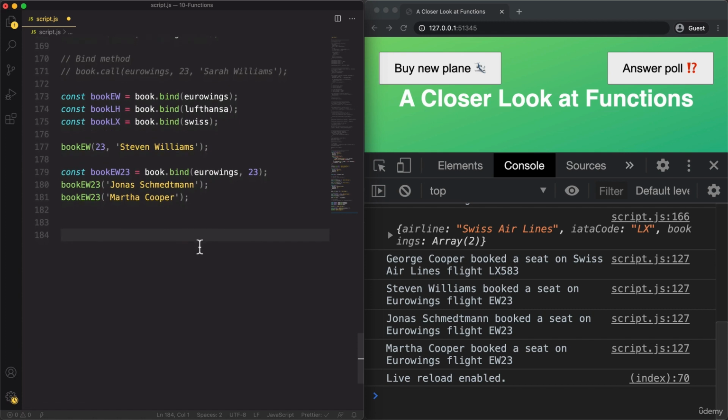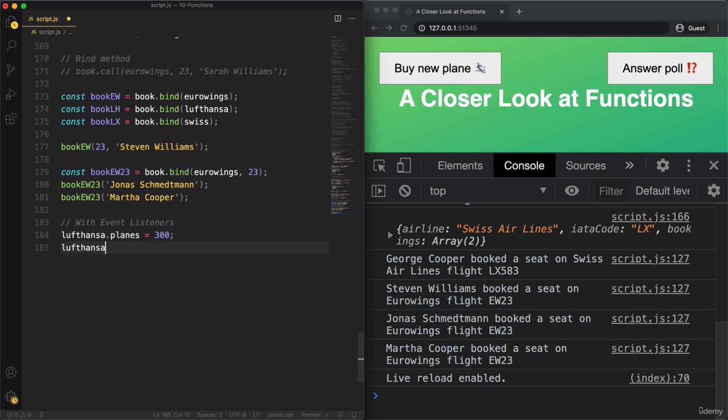But there are also other situations in which we can use the bind method and where it is very useful. And one example of that is when we use objects together with event listeners. So let's write that here actually. With event listeners. And so now this button here will finally come into play, and maybe you've been wondering about that. But let's start by adding a new property only to the Lufthansa object. And let's set it to 300. So meaning that this company has 300 planes.